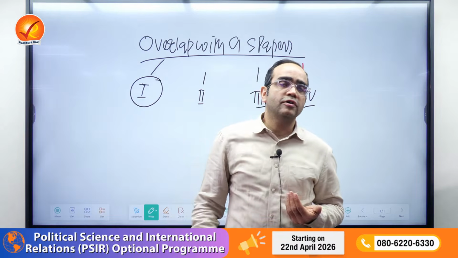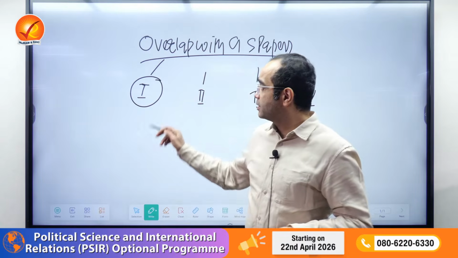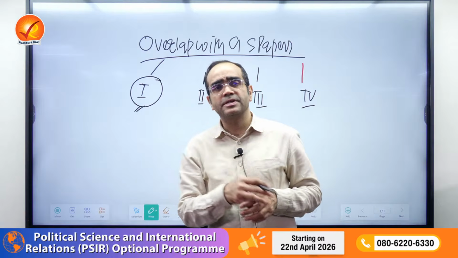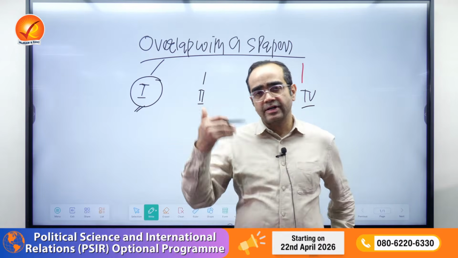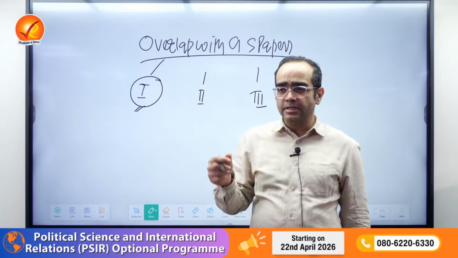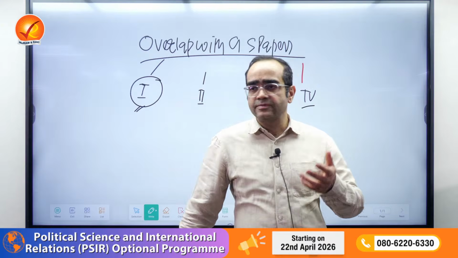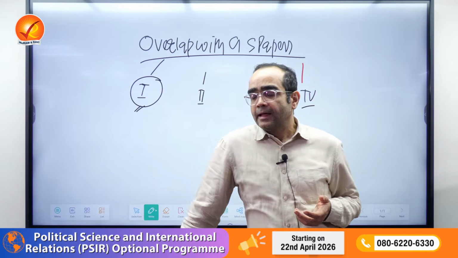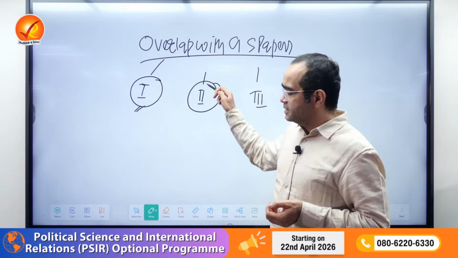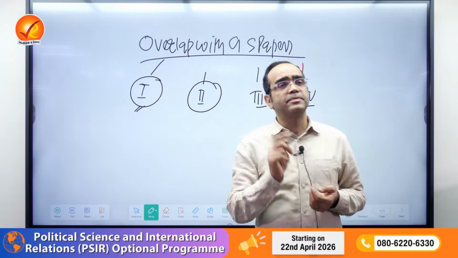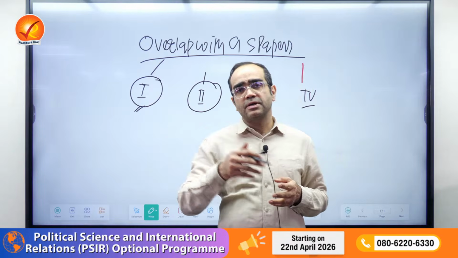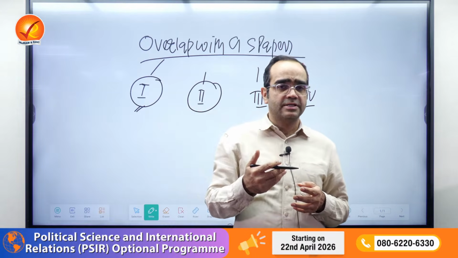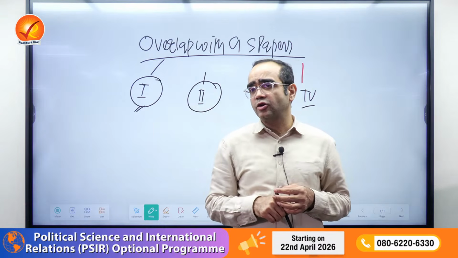So a good knowledge of PSIR will help you in paper 1 also. Many topics are there in paper 1 which have an overlap with our PSIR syllabus. You have the reference syllabus with you also, okay. And paper 2, you find that the entire GS paper 2, with the exception of some governance and social issues section, is subsumed under PSIR optional.